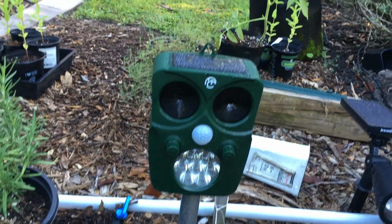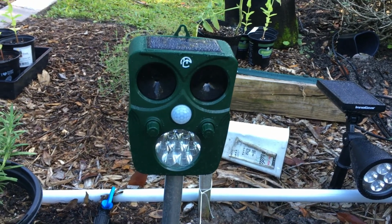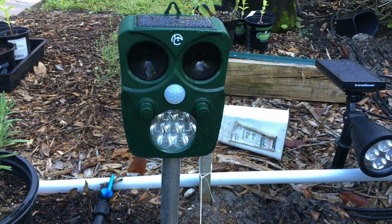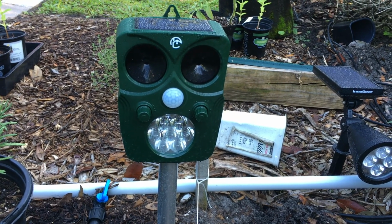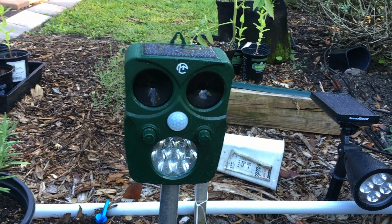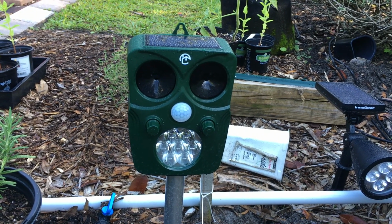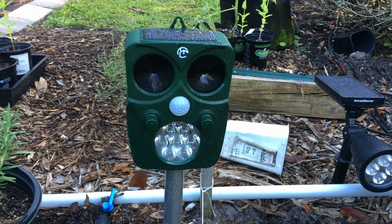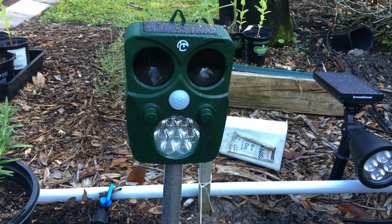All right, so the story behind my purchasing a solar animal repeller. I had an animal coming into my home market garden, and it was literally digging up my tomato plants to where the roots were totally exposed, the plants were knocked over. We do have a small rabbit, never really does much damage, but this raccoon, and the reason I know it was a raccoon, I have a trail camera, and I witnessed it 3 nights in a row, and at that point it was, do I live trap it or do I try and deter it?